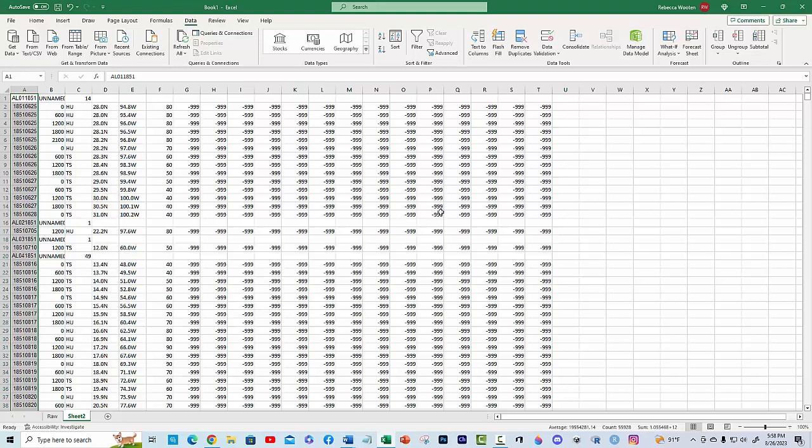Alright, most of this data, the negative 999, indicates missing information. As you see here, we have the year, month, and day in the first column, the hour in the second, the status in the third, the latitude, longitude, the wind speed, but here we appear to be missing pressure. That's because pressure readings were not accurate in the 1850s.